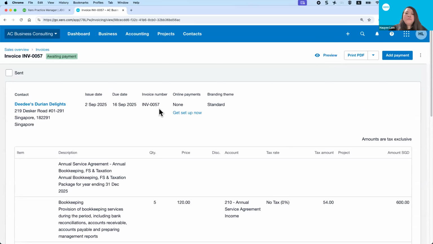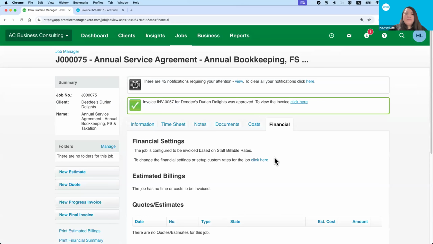For the recurring job, you'll be using the same invoicing method for your monthly invoices, depending on what your billing cycle is like. If you are to collect a deposit to kickstart, you can just follow what I did to issue the progress invoice first and then the final invoice before finally handing over back to the client. But if you collect the fee in full in one go, then simply create a new invoice in XPM with the total amount in full. All right, so let me just go back to the XPM.